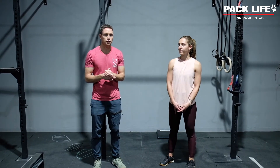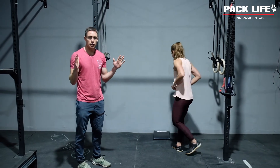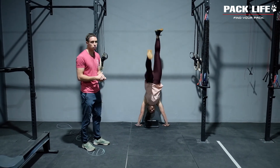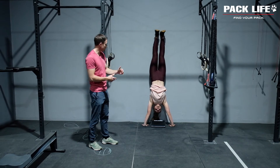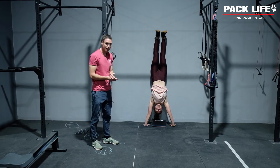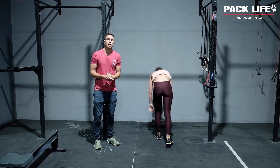We've got Raffi to help us demonstrate. From a setup point of view, make sure your hands aren't too wide — just about shoulder width, or slightly outside shoulder width apart. Kick up onto the wall and start from the extended position, nice and tall, pressing aggressively through your hands. Head stays neutral. Come straight down to the mat and go straight back up. Good job — you can come down and relax.